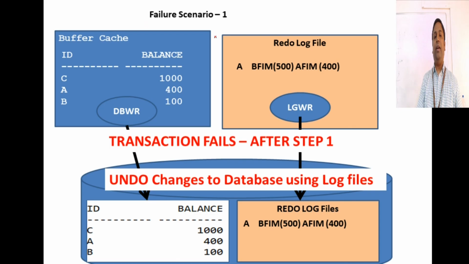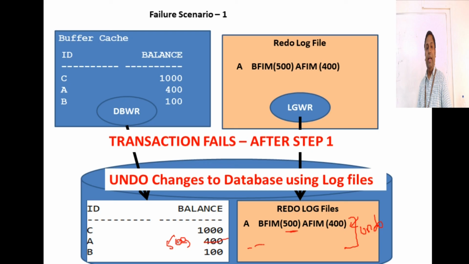What is immediate update? I make every change. I log those changes immediately. I will also write those changes immediately here. But once I fail at a certain point in time, the checkpoint recovery process will check and see there is no commit issued for this transaction. So there should be an undo of everything here. It will go and verify all the mismatches here, and it will start performing this. So it will just restore the before image 500 here. So this is called immediate update and undo.